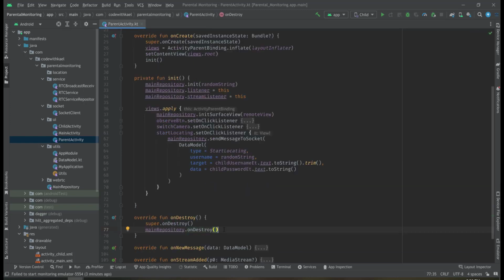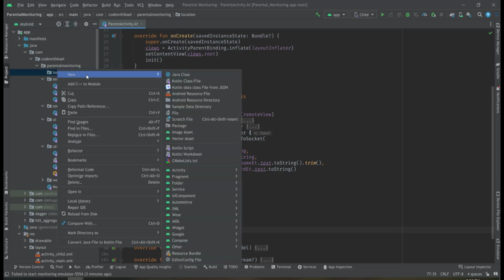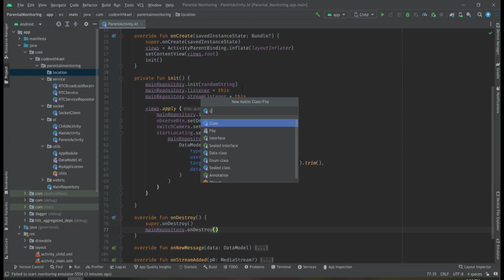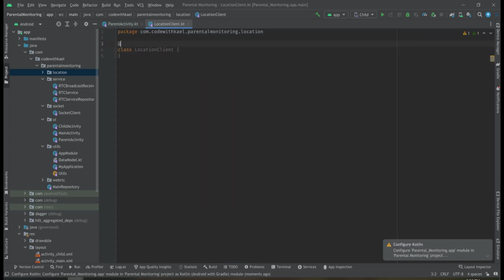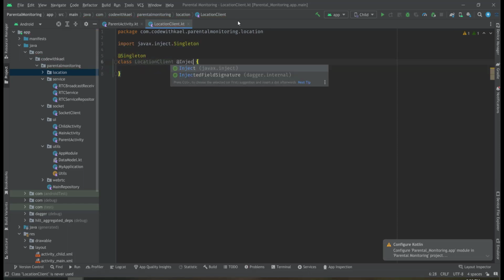Right now let's create our location client class. I'll go back here and write LocationClient. This class is going to be singleton and also injectable.